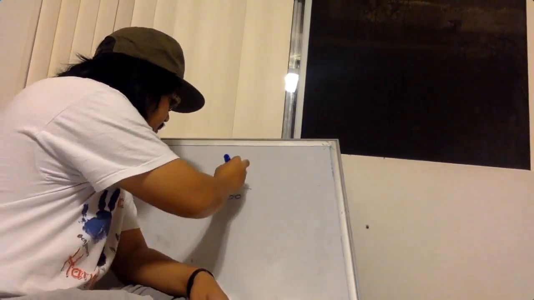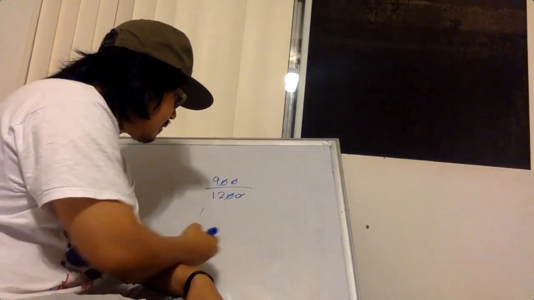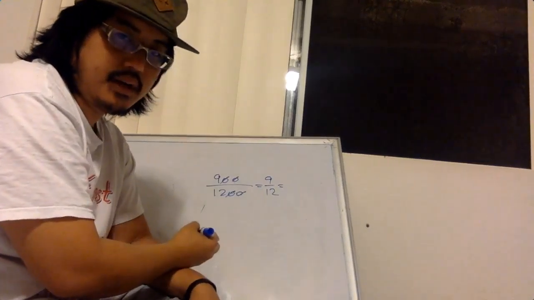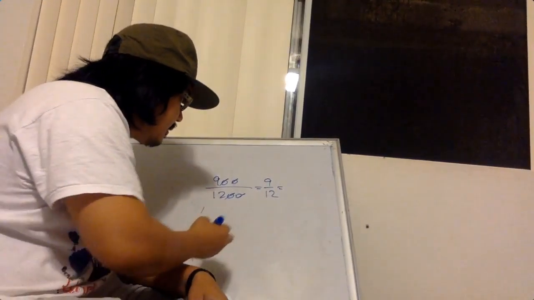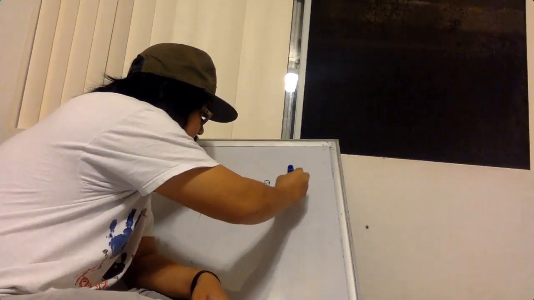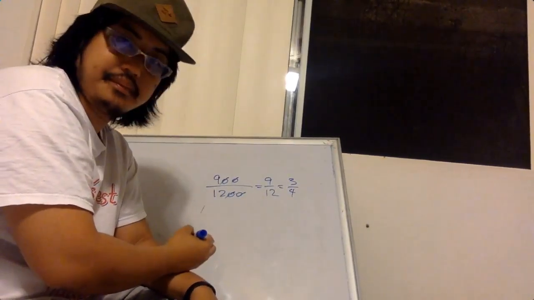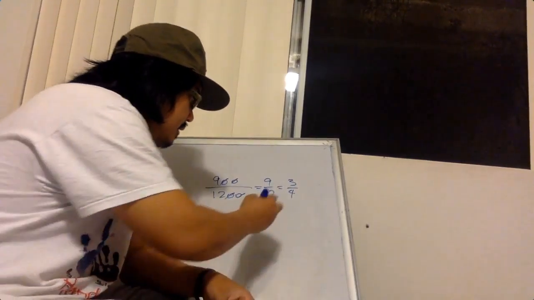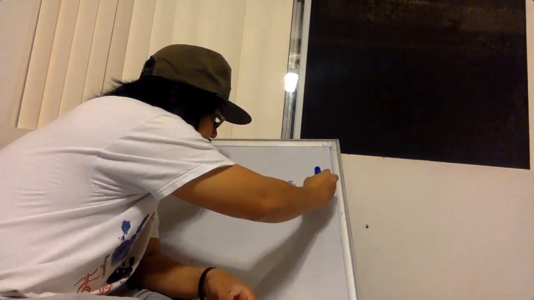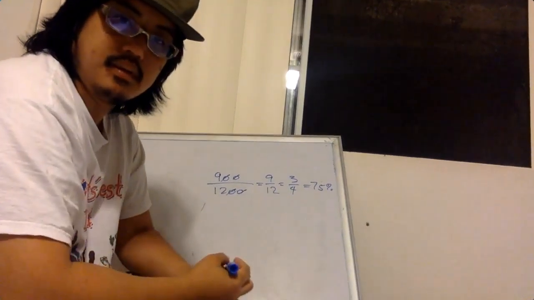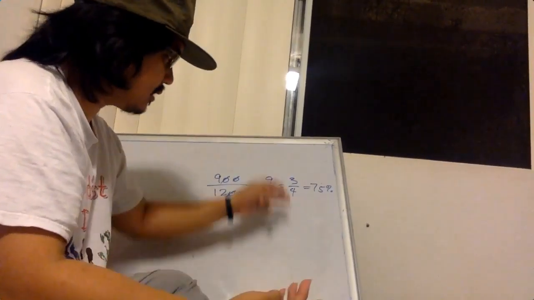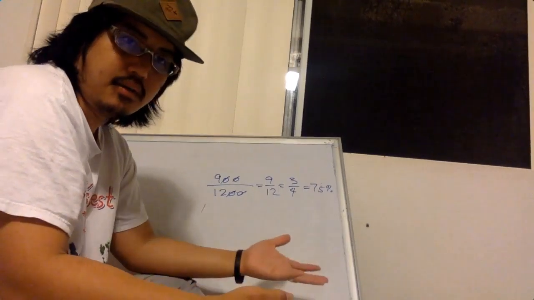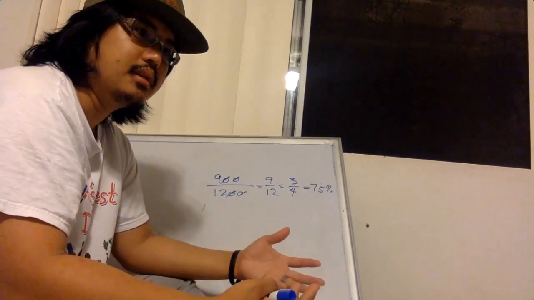Cool. So this cancels out like that. I have 9 over 12. Before I do any dividing, I can reduce this fraction. This would be 3 over 4. Got it? All right. I'm going to tell you now I know the answer. 3/4 is the same as 75%, because if I have 3/4, it would be 75%. That's not a hard thing to calculate.